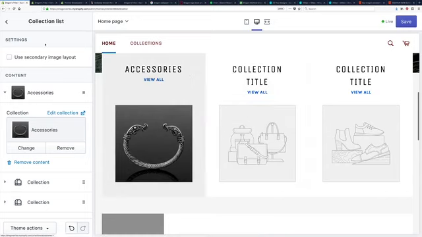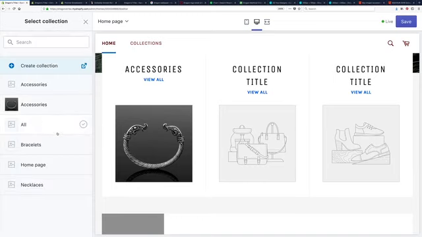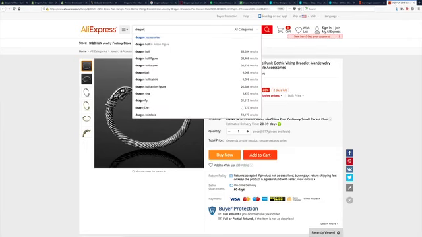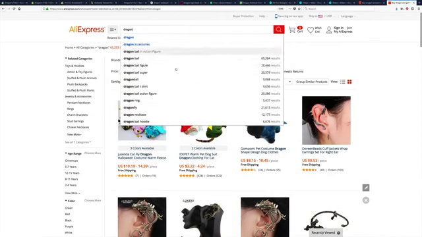And let's say that I wanted to sell. What is my next collection? Let's see my other collection. I'm going to sell. I don't want Dragon Ball. Dragon. Jewelry.